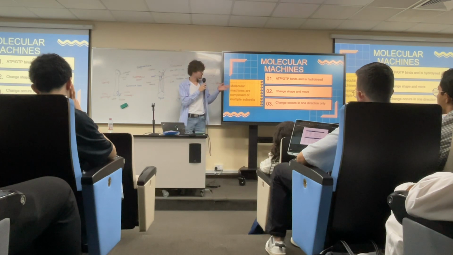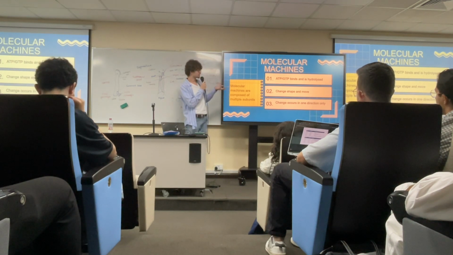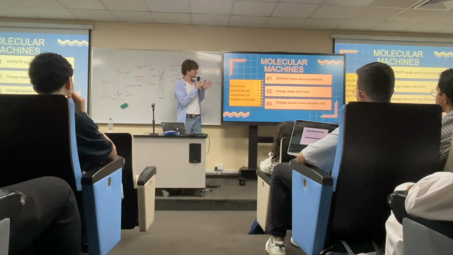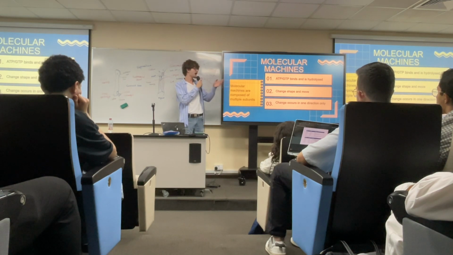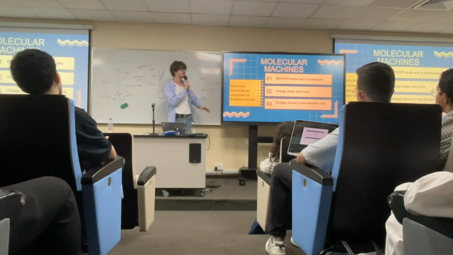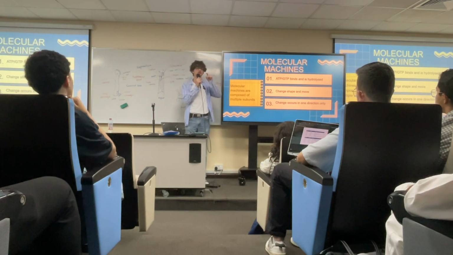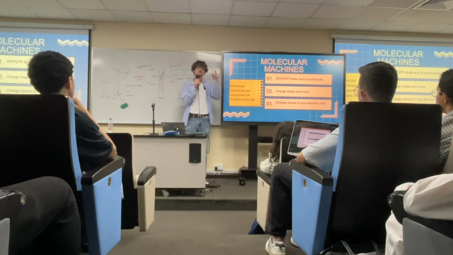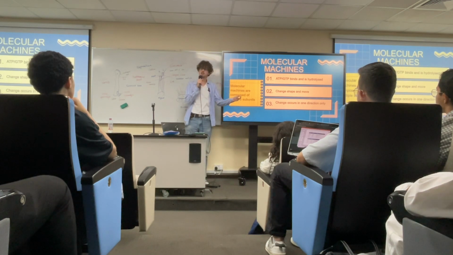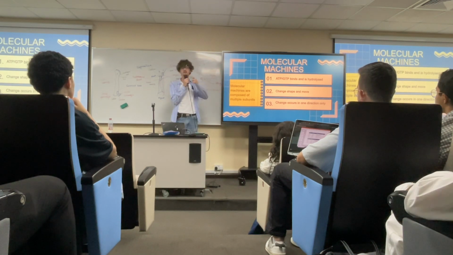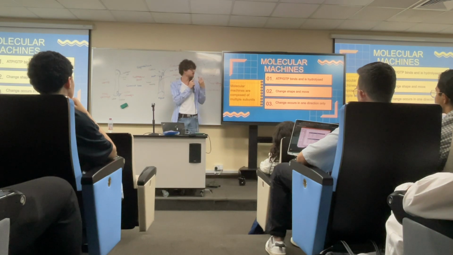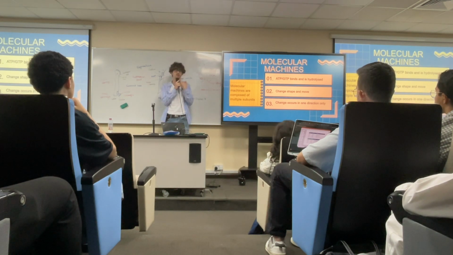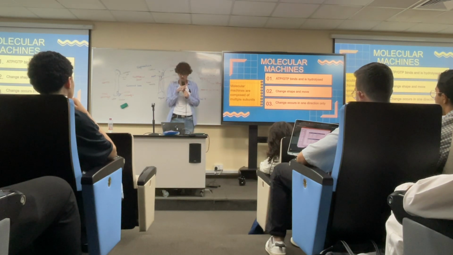Be mindful of the examples, because they could give you an example, like I mentioned, ribosomes, and tell you that it moves in one direction, and ask you whether this is considered a molecular machine. They could give you examples that are not out of the book, giving you characteristics of a molecular machine, and you have to decide based on this whether it is a molecular machine or not. If it is energy independent, if it does not use energy, it's not a molecular machine, and if it moves in more than one direction, it's also not a molecular machine. Do you guys understand what I mean?